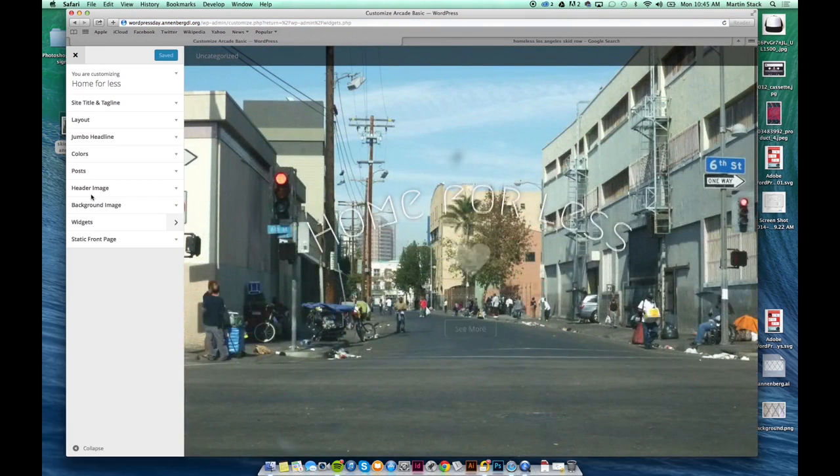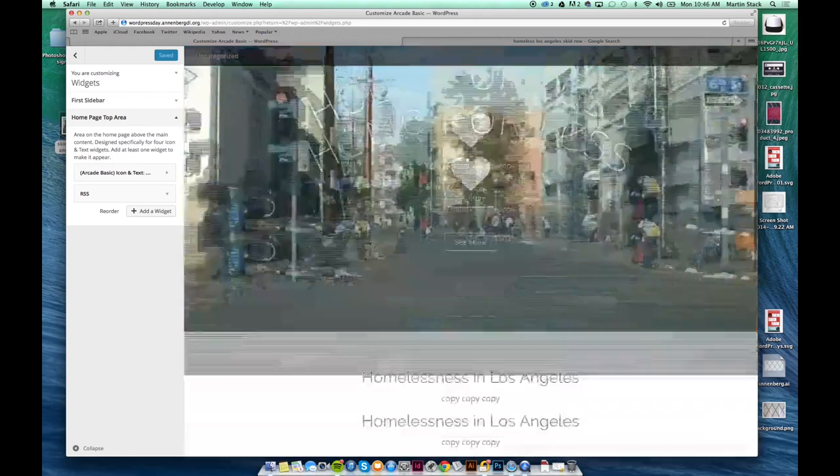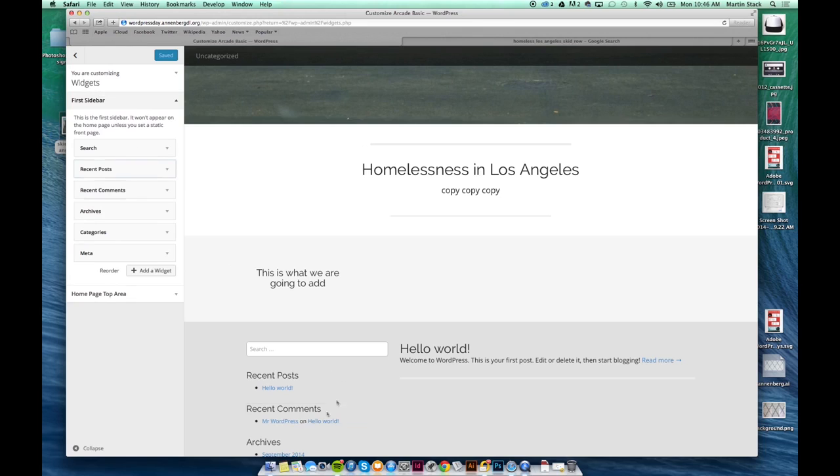Why? Because you can actually see what you're adding. You know what I mean? The fact that I can come right here and look at these sidebars again. We just added this one. RSS isn't set up yet, but we added that one too. Here's our sidebar down here. This is a much more effective way of doing it because what you see is what you get. You're not adding things and then not knowing, right?